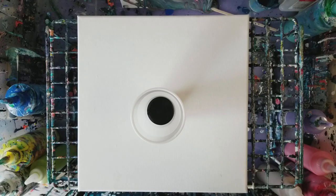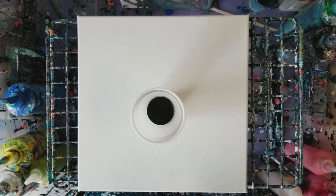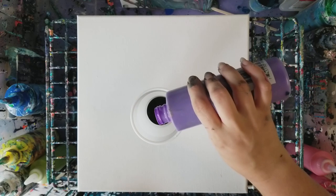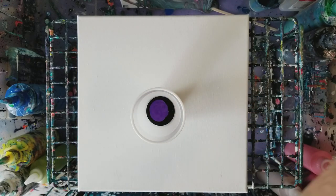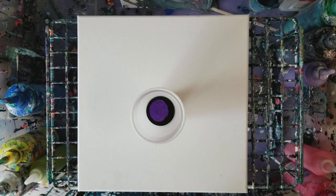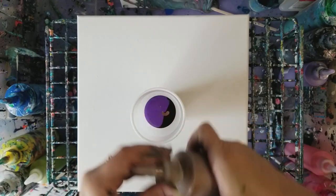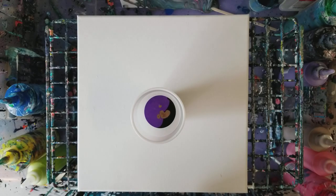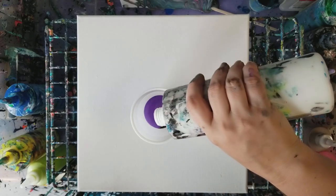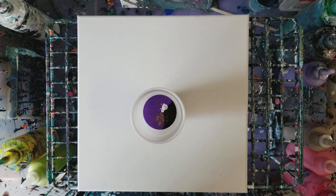I went this weekend and got a bunch of new metallic paints. This is a metallic purple, this is an antique metallic bronze, that's a black — purple, bronze. Let's throw a little white in here. This is a 12 by 12 canvas, just so you know. There's some blue too.